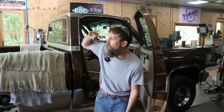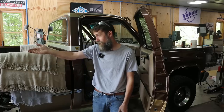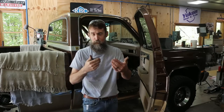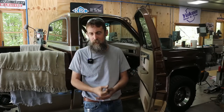So far, so good. What is that? Oh, it's the finish line on this project. It is so close. I can see it. It's right there. In fact, it's pretty much in the back of the truck, and that is the carpet for this thing. A couple weeks ago, my brother ordered the carpet for this truck, and I want to share with you guys putting that in, because that's one of the last big steps that I've got to do, basically, other than a headliner, which is not that big a deal.